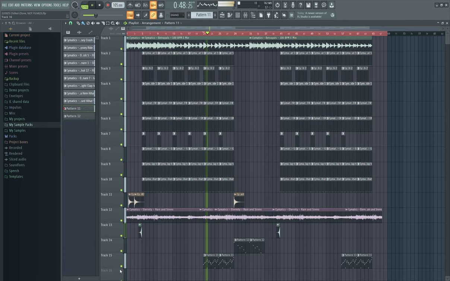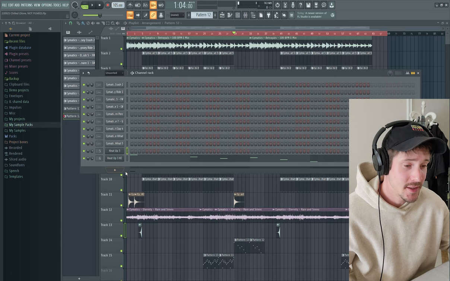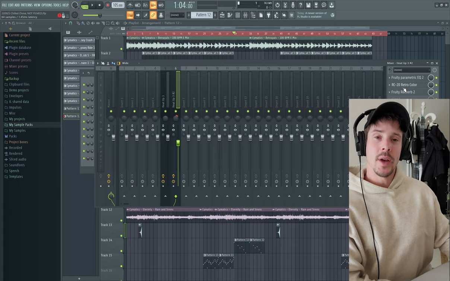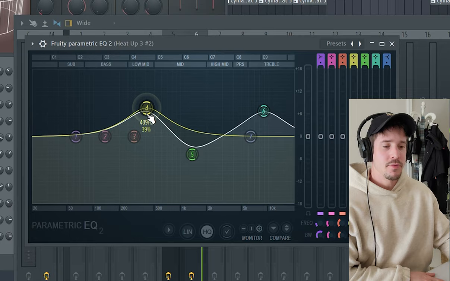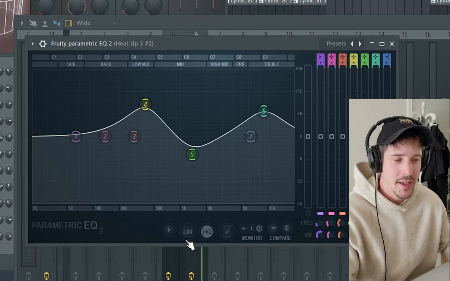And then finally, for the instruments, throughout the bridge section, it was a bit of a wasteland, a bit empty, so I added in another Heat Up instrument. So in the bell section, I added this glockenspiel. That sounded quite nice and bright, and on this I also added some RC20, though a different preset, one for plucks, and then also reverb and some EQ, just to raise up here and try to find the tones and frequencies that I like the sound of, and maybe take out the ones that I didn't. So that's what I did for that.